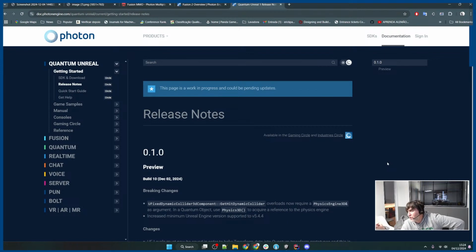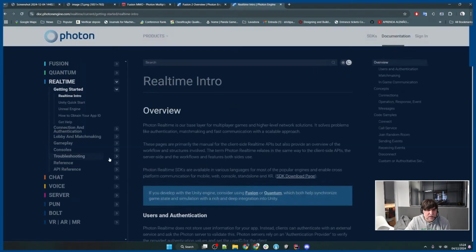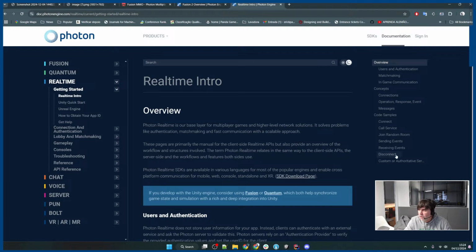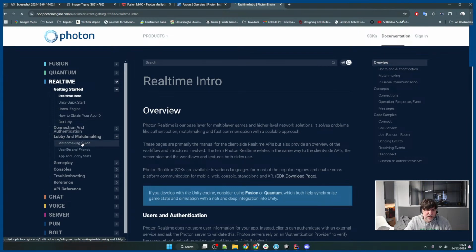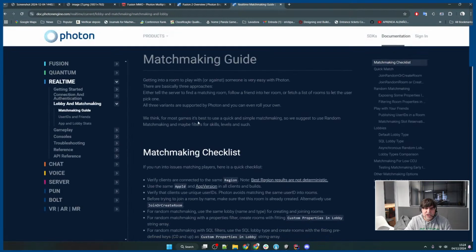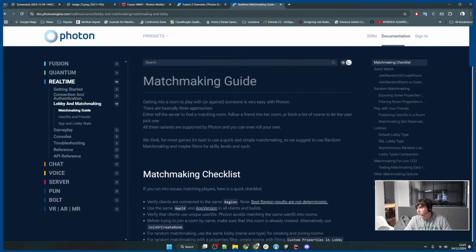I'm not going to answer the question about regions and how to check that, because that's a question about matchmaking in real time that you can find. There are a bunch of examples people shared about that in general on Discord, and you can always get like on this matchmaking guide, so you can connect to the different regions and get how many CCUs you have in each one of them.